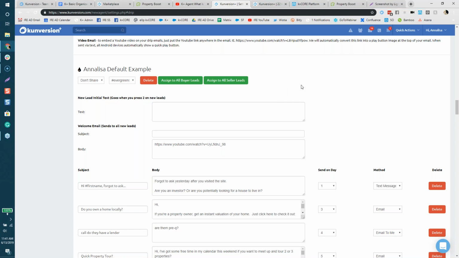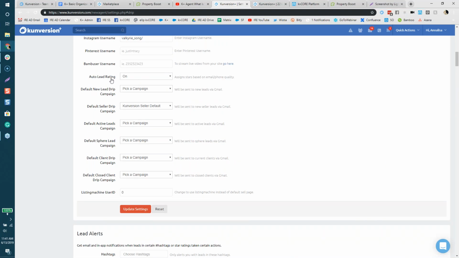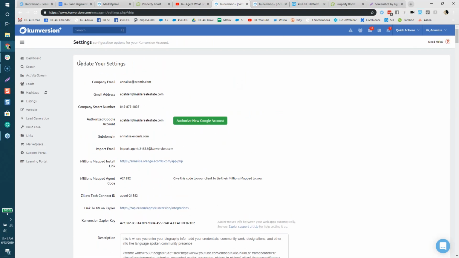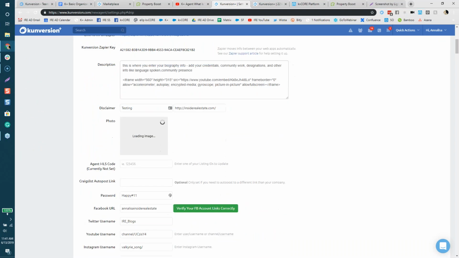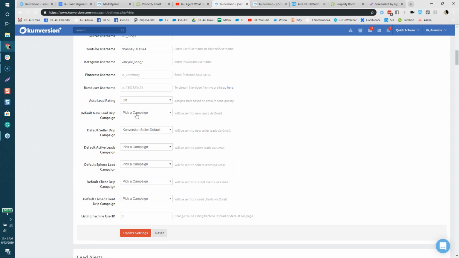Now, if you want this to be a permanent thing to override your broker drip that they might have going as a default, you need to scroll up, and within this update your settings section towards the bottom, it'll have a section where you can choose your new lead drip campaign, your seller, active, sphere, client, closed.